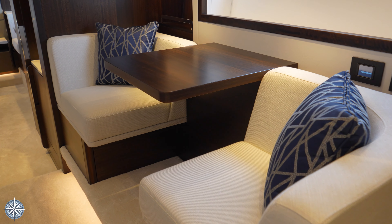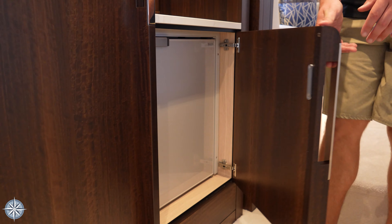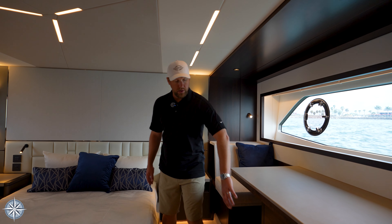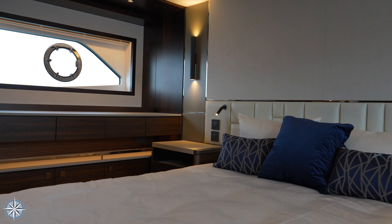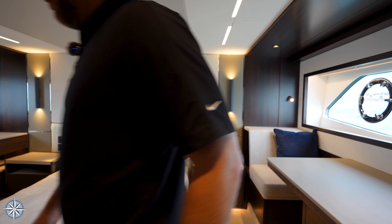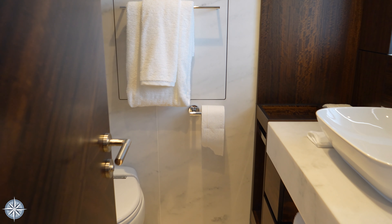And now as we make our way into that grand entryway for the master suite, you'll notice an enormous amount of natural light coming through here. A very cozy sitting area for having private coffee, and as you enter into the master suite you see your bar complete with a refrigerator, an additional sitting area, workspace, storage underneath, and large cedar closets on both sides of the room.